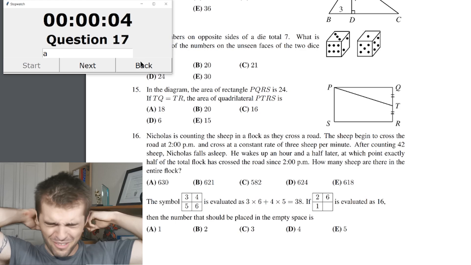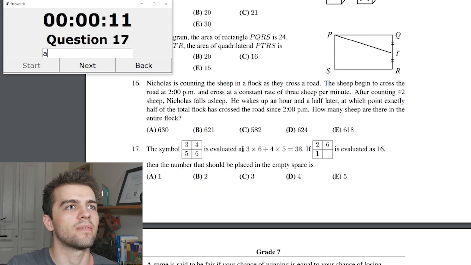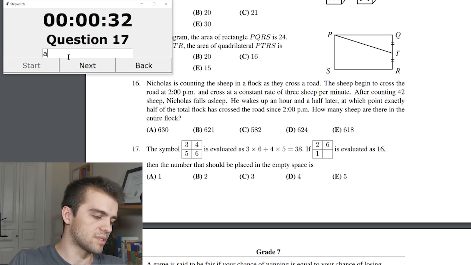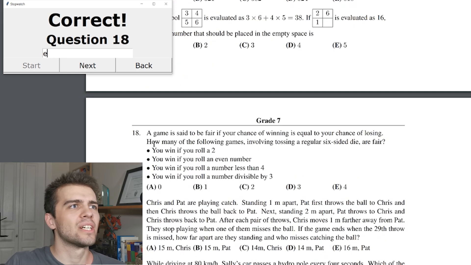The answer I was looking for wasn't there anyway. So here goes block number two and I'm putting this down in the back. And it doesn't feel so great. And I'm already say eight seconds in the symbol. Three, four, five, six is evaluated as three times six plus four times five is 38. Three times six plus four times five. Hey, this looks kind of like a determinant, but with a plus sign. So if that's true, then two times blah plus one times six is equal to 16. Two times X plus six is equal to 16. X is equal to five. Answer is E. It's ice. It's ice.